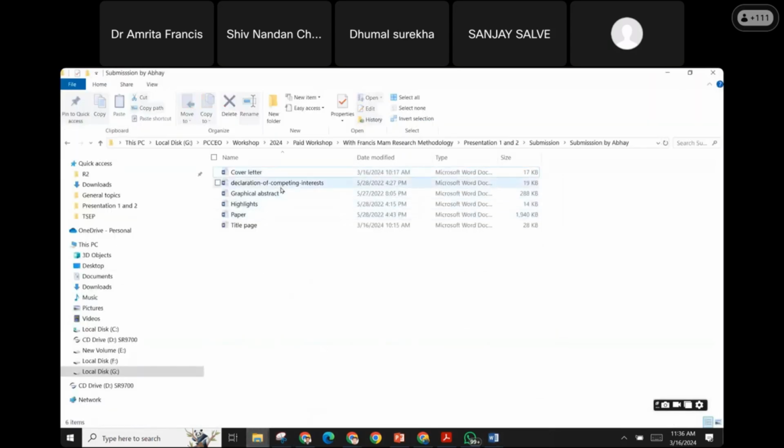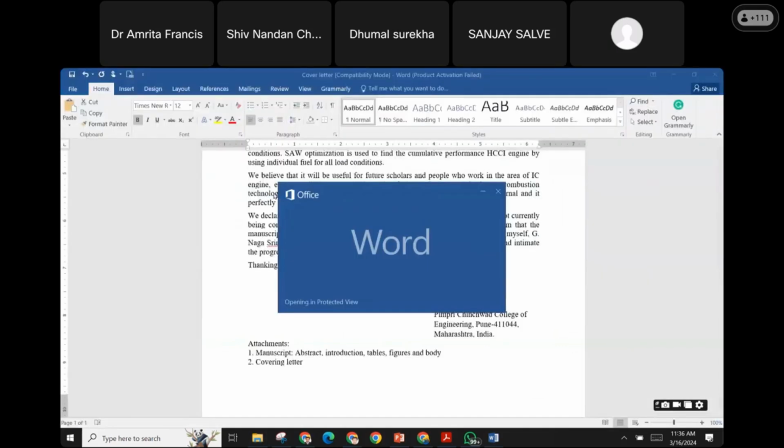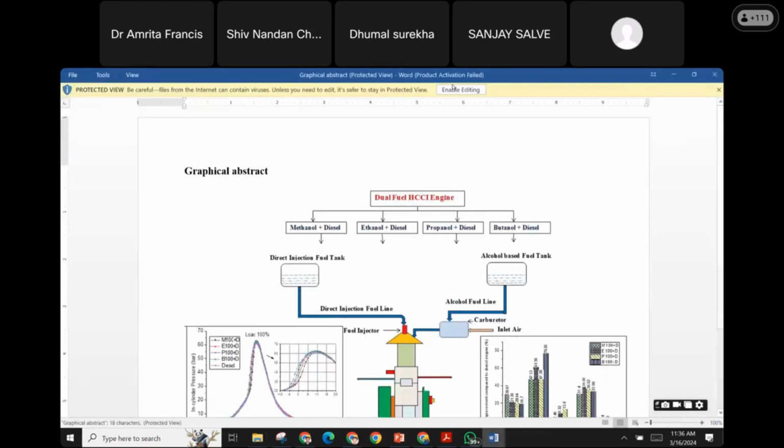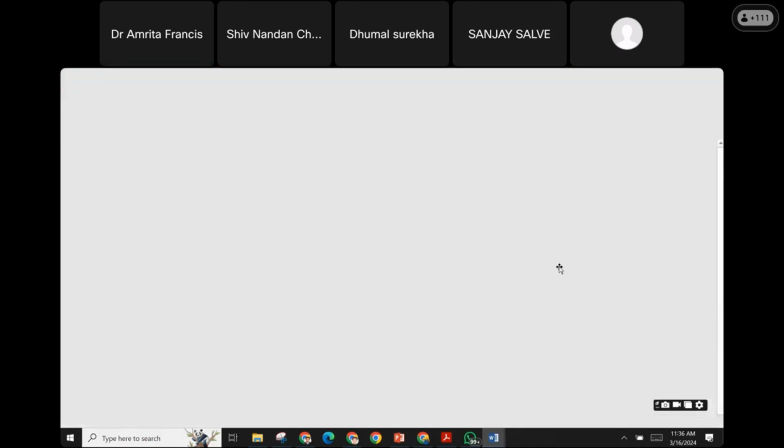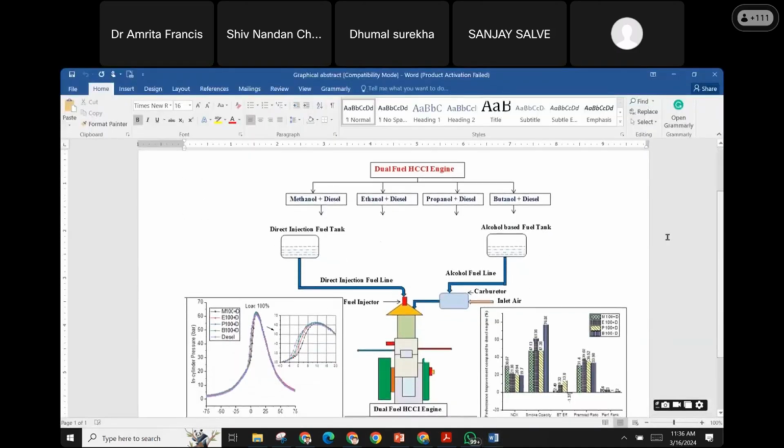I already explained. Graphical abstract. The main thing they will see is what the methodology is, and what the ultimate output you are getting is. With those two things, you can present your graphical abstract. Here I have presented the graphical abstract by showing the methodology for that particular setup, development, input and all, and after that, what output I am getting. I have pasted the graphs for the same. So with this, I have completed my graphical abstract.